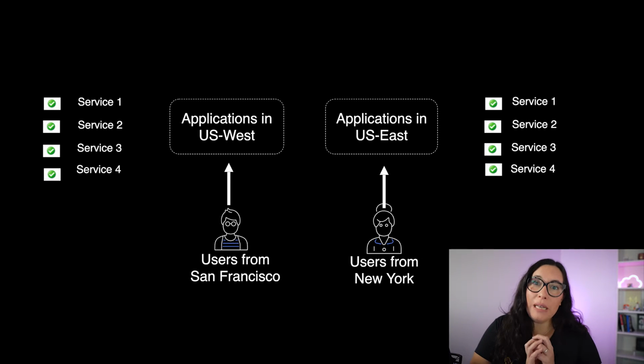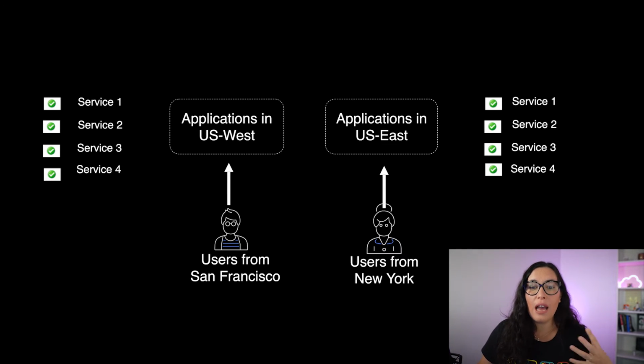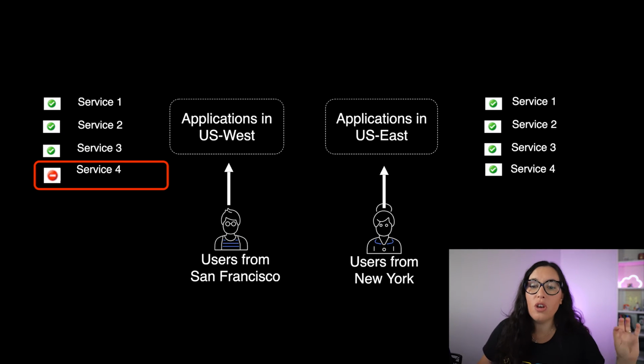The first reason is business continuity. Basically, your service can never be down. You need a disaster recovery plan in which you cannot tolerate any downtime. If you are implementing multi-region because of this reason, you need to be very careful with the dependencies you have between your different regions and also with your third parties, because you really need to be ready for a failover. That's the main idea. So here testing becomes critical. You may have users in different parts of the world connected to different regions, and if one of the services goes down for any reason, you need to be able to fail over your users to the other region.